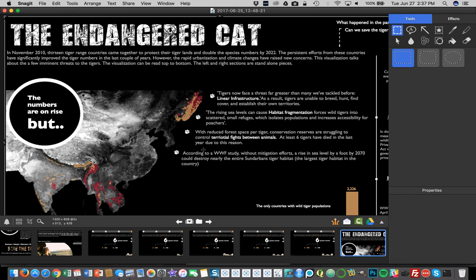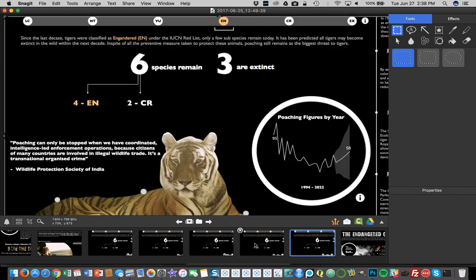So this is the first capture, and you can see it's 1300 wide by 808. The next section is where the tiger actually moves. In SnagIt, when you go to capture the screen and there's a video playing, it will lock that frame and the frame won't move. So I just took 5 different captures of the tiger at different poses.